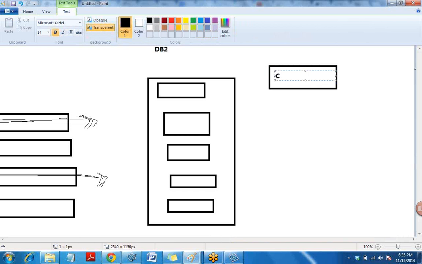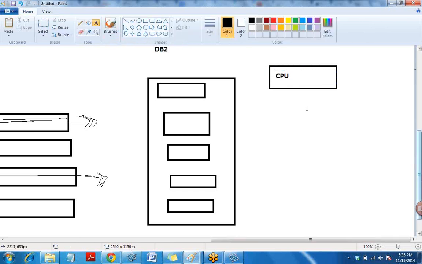There would be only one CPU, central processing unit, and this CPU will first go to the first operator, process it and then move on to the second operator, third operator and fourth operator and so on.